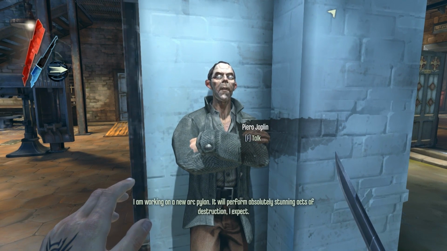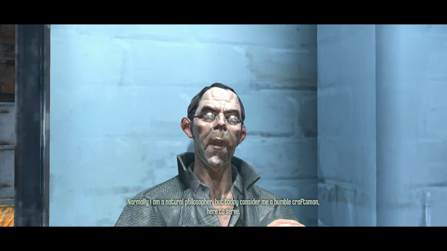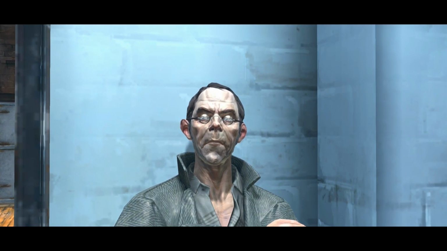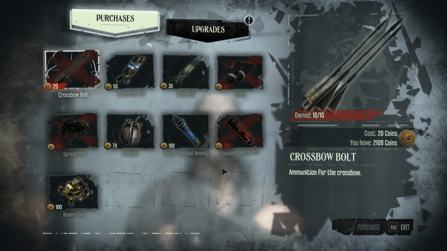Alright, so now we're going to talk to Piero and buy an upgrade. Normally, I'm a natural philosopher, but today, consider me a humble craftsman here to serve. You're always my craftsman. I'm the only philosopher here.